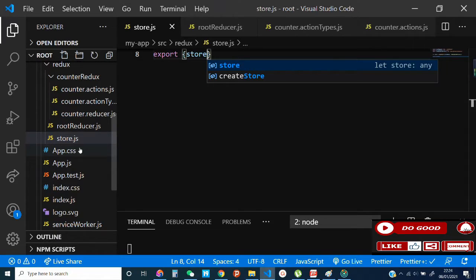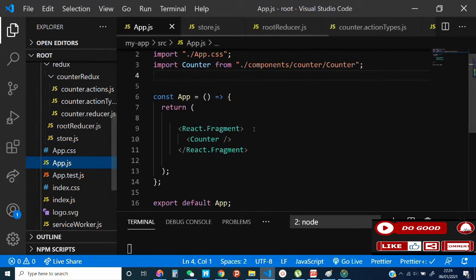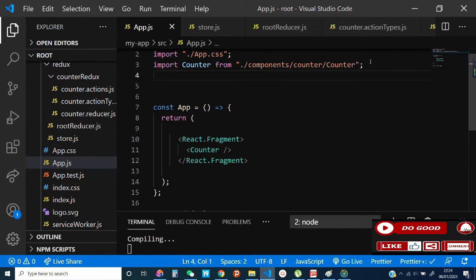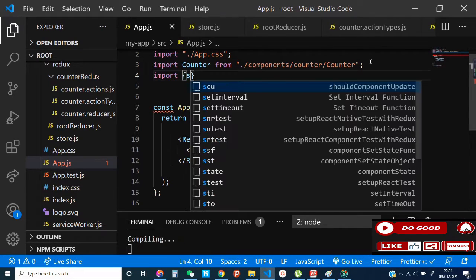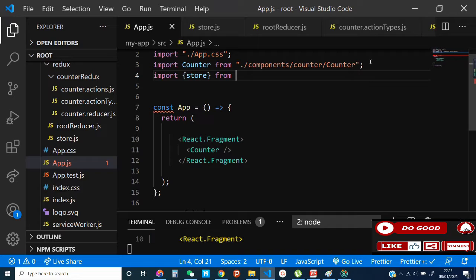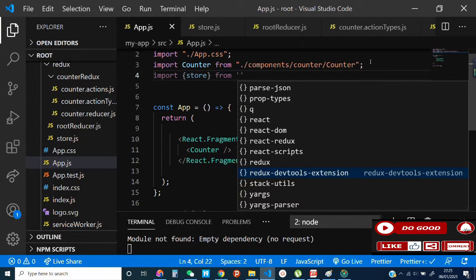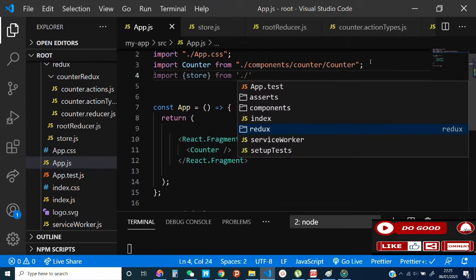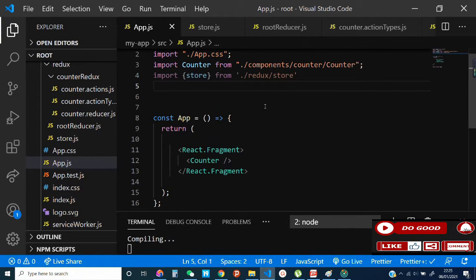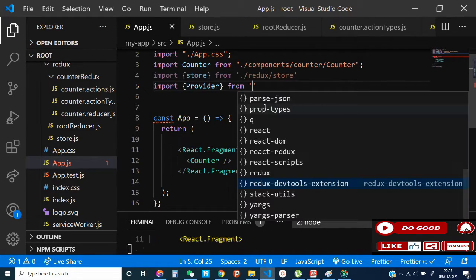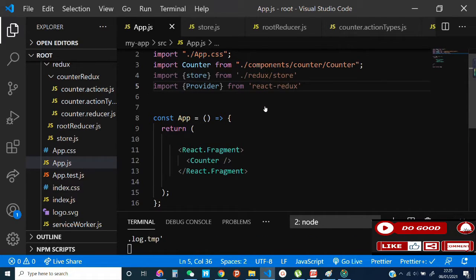Let's go link it to the app.js so that components can get access to it. So the first thing is to import store from Redux, then store. The next is to import provider from React Redux.